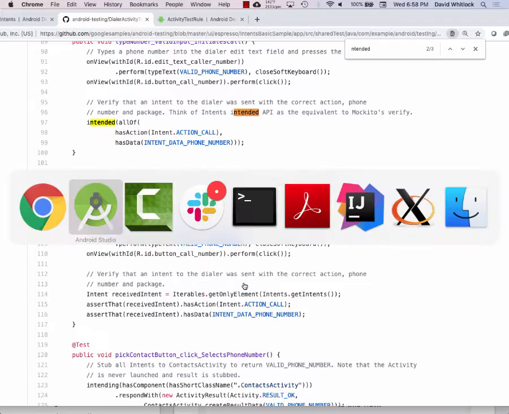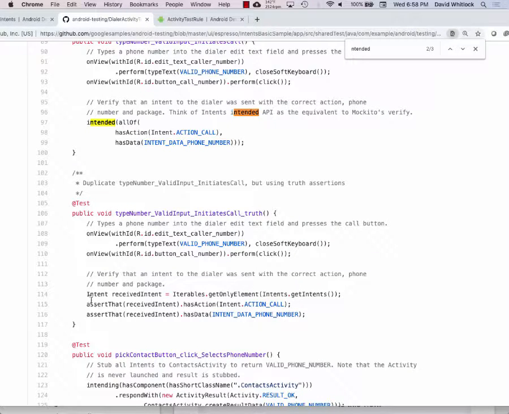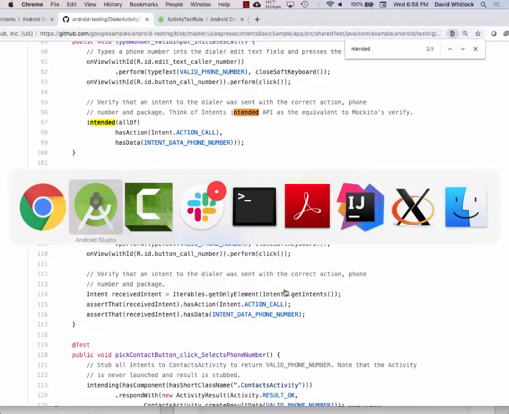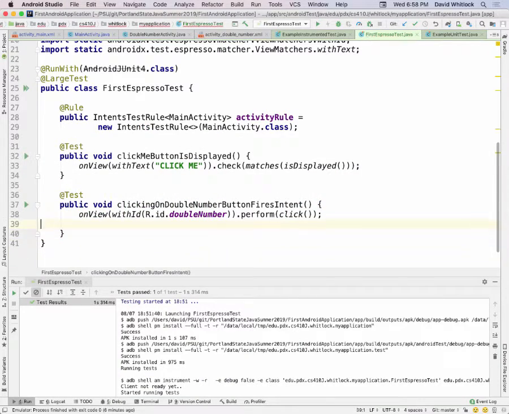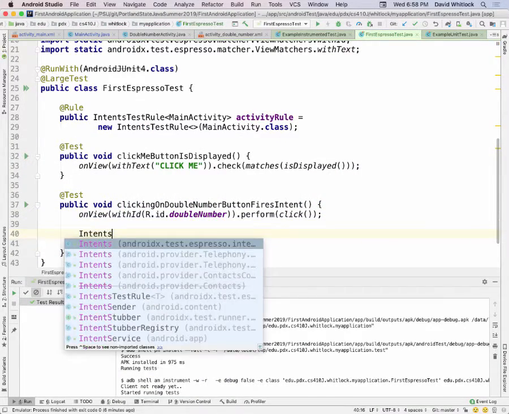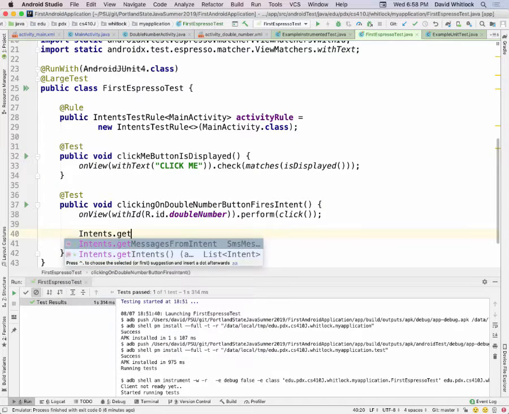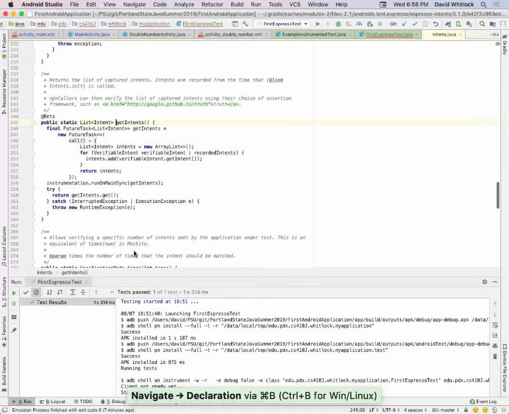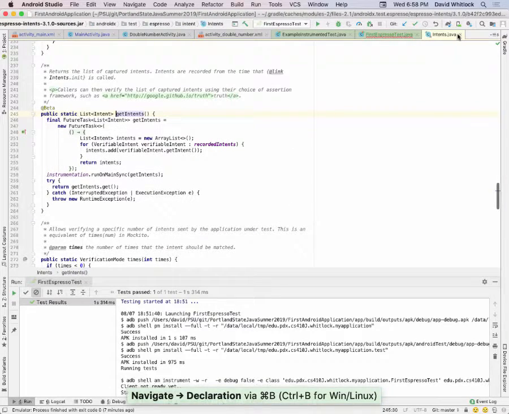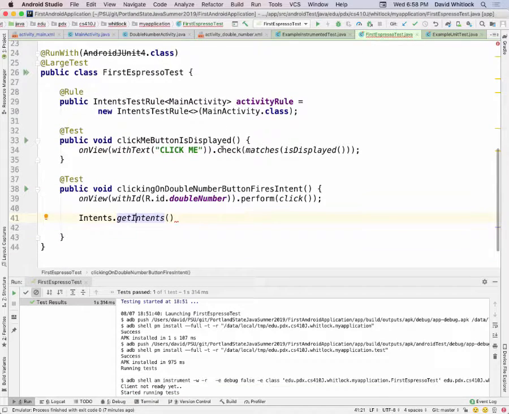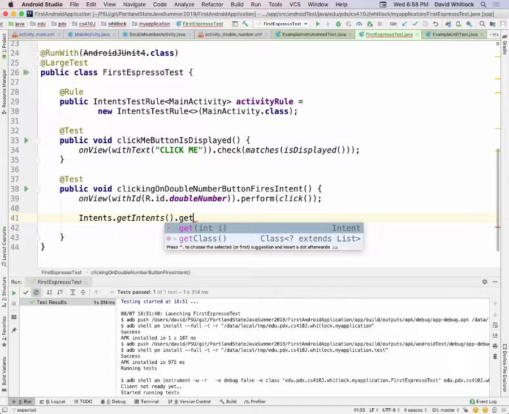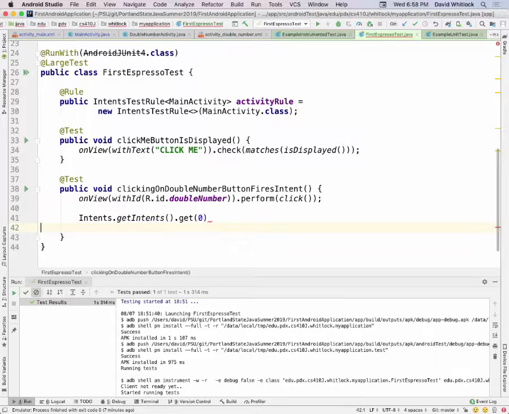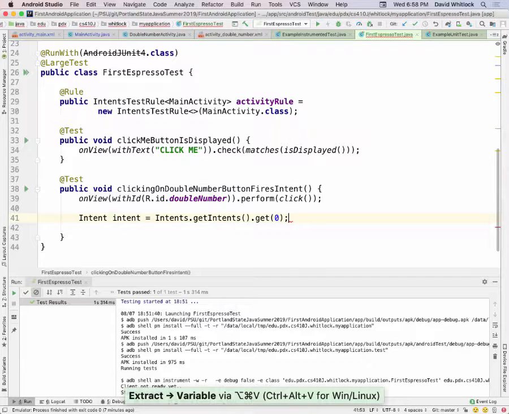So that's Intents.getIntents. Oh. So wait a second, do I have one of these? Intents.getIntents. Okay, and this returns a list. Get 0. Intent is that, and now I can do all those assertions that I want to do.